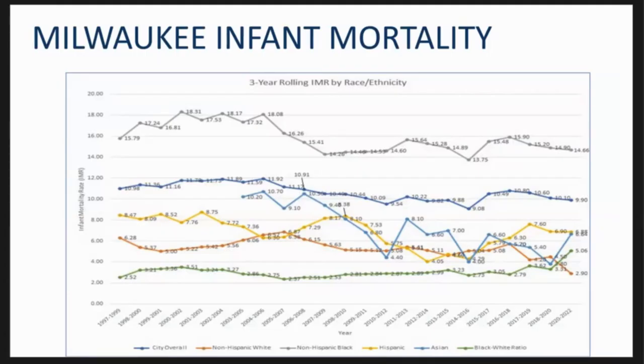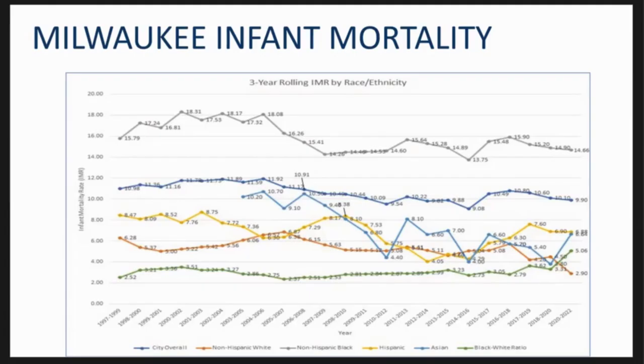So this is the city of Milwaukee. Our infant mortality rates. It says 3-year rolling average, just to give you guys a little data context. That's just a way of calculating the rates that smooth out the big jumps that can happen. If you do these solely year by year, there's enough variability that it just kind of goes up and down. It bounces around a lot and it can be hard to see if there's a trend happening. So we do 3-year rolling averages and it lets us see the trend lines a little bit.